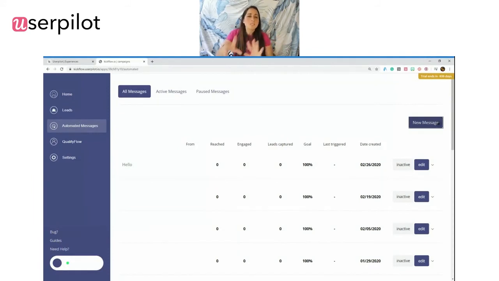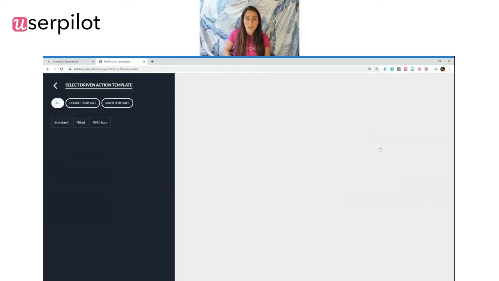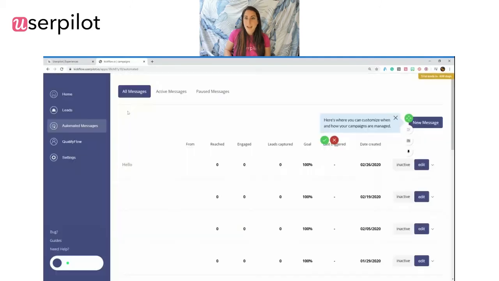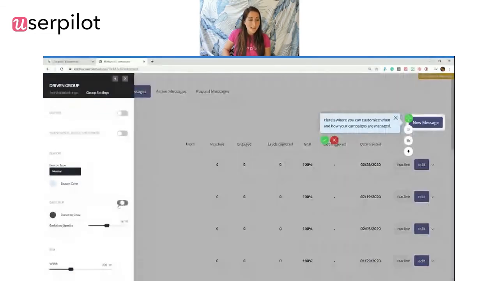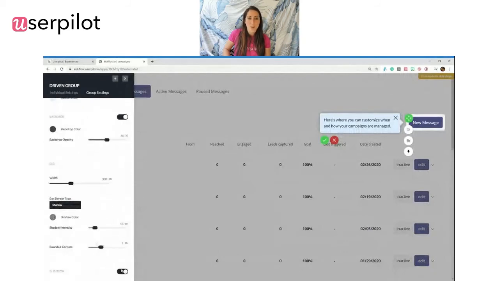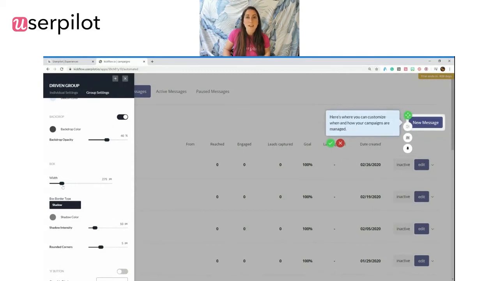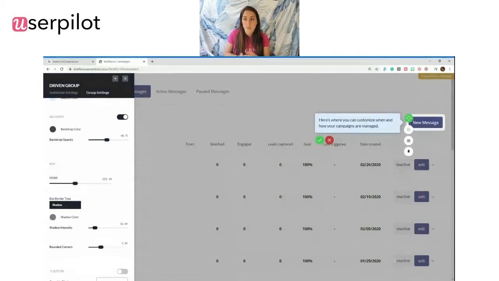I could set up tooltips and explain all the different things about all messages, active messages, pause, all of that, but that's not critical for their onboarding right now. That's beneficial information to provide them later, but first let's teach them how to do something. So we'll click new message. This is another driven action click. Select my template. Now, same thing, provide information, explain the value. I want that backdrop to really draw my user's eye to it, and I'm going to remove my user's option to exit out. All right, the box width is just depending on how much text you want to provide, and also just to make sure that it fits in nicely with your own UIUX.